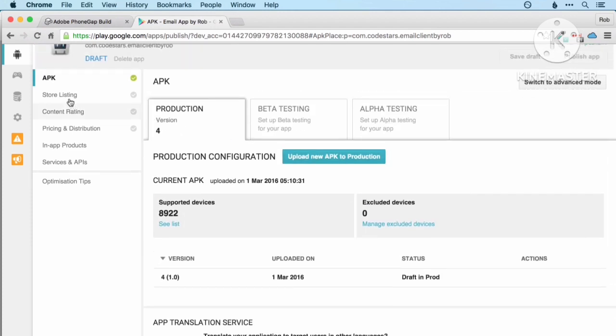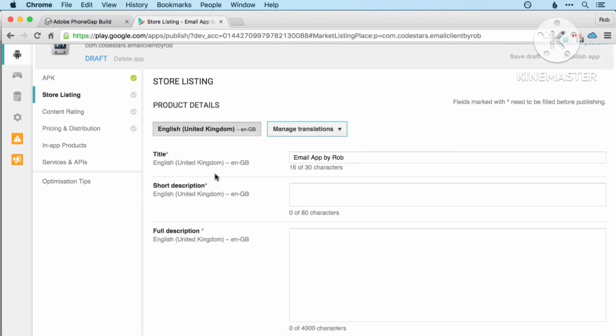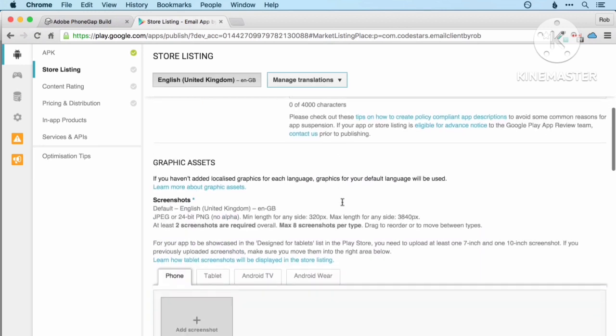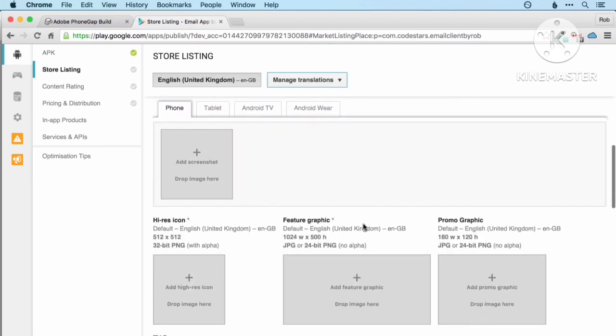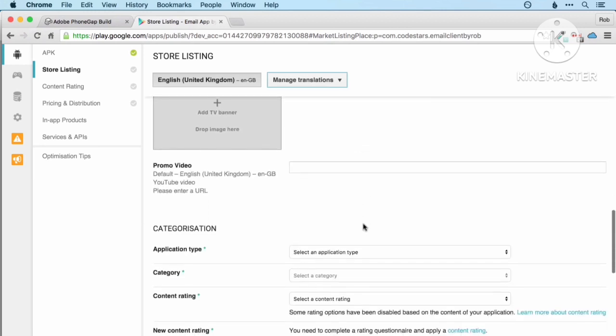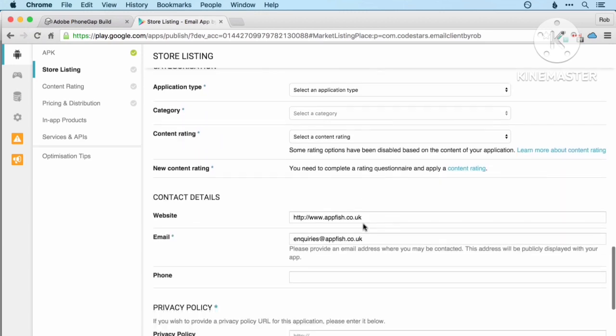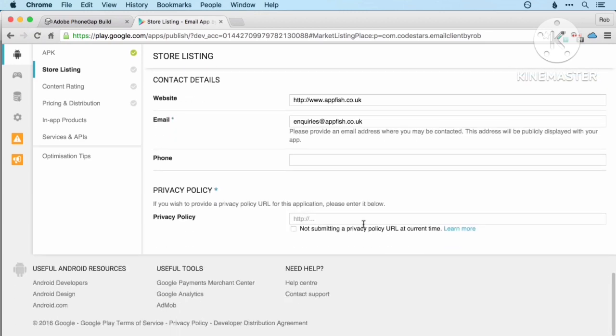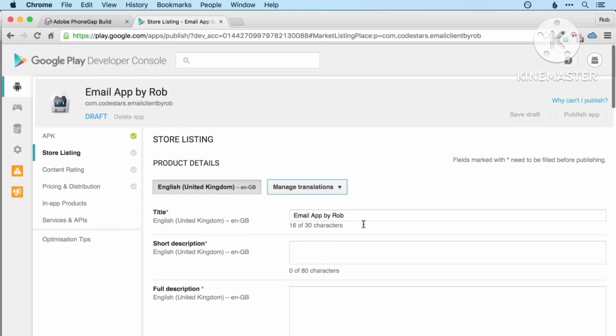The rest of the process is a pretty standard form filling in process where we put in the title, description, full description, screenshots, icons, all of this sort of stuff, which of course you will need for any app that you want to release. But I'll leave that to you. I hope you've been able to follow that process along and that your head is buzzing with ideas of Android apps that you could release using HTML, JavaScript, and Phonegap Build. In the next video then, we'll see how to do.